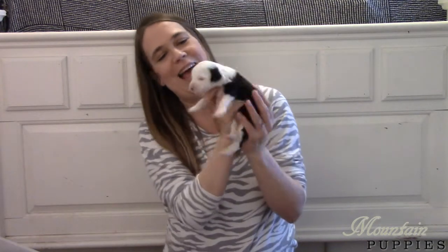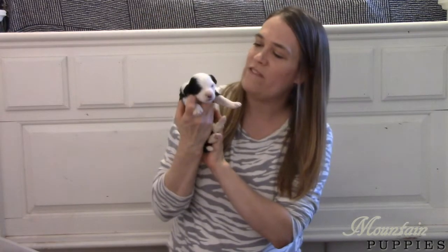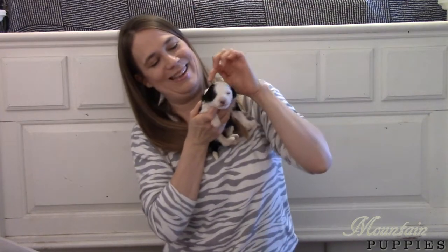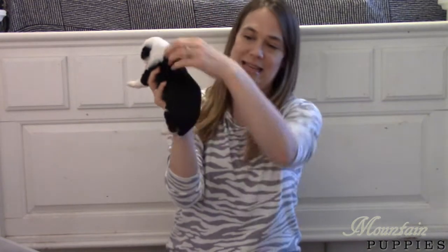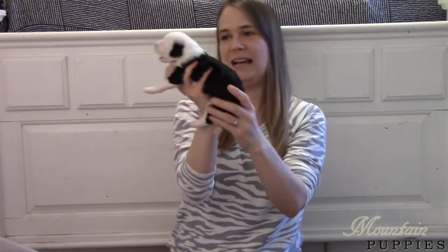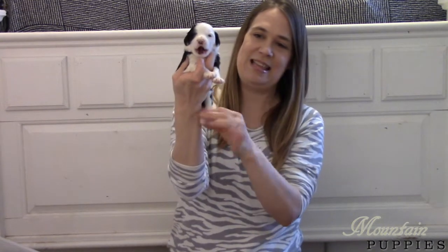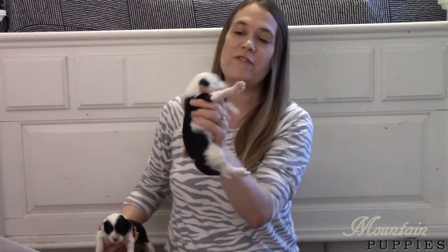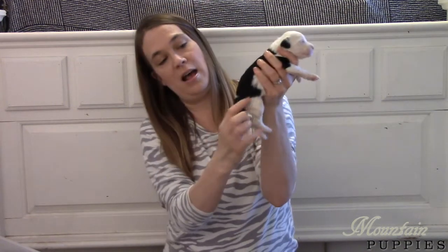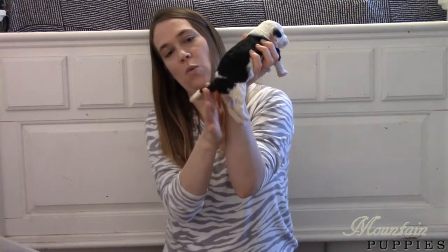This is Nev. Hi Nev. Nev has got the white face, black ear. They're also dark. White or black ear and eye over here. Triangle of white, lots of black, a little white dot on her tail, and then the cute white socks in the back. Nev, you're so tired. There's Nev. This is Iceland, and Iceland has got a white face and black ears, and she's got this offset V on her back, like all this white, and then a white line across the back, a white tail, and then she's got the cutest little white feet.